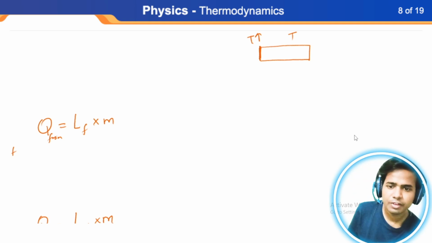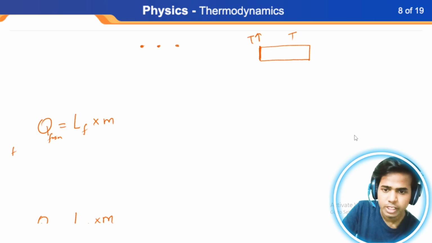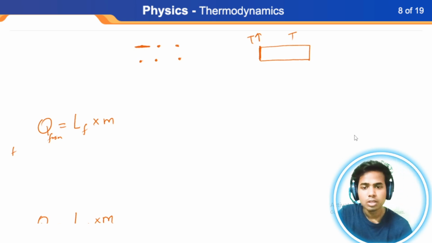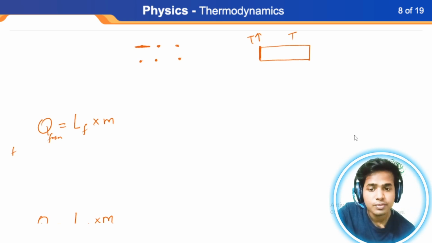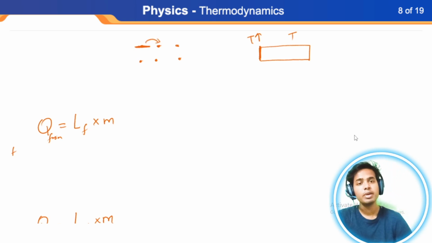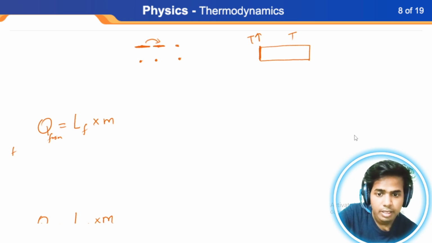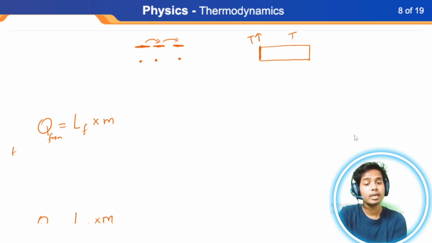Conduction means if you have an object in which you give more heat on this side, it will start vibrating more, and when it vibrates more, it will transfer the vibration into the other atoms, right? Why? Because it is vibrating and the other atom is directly in the vicinity, so it will start transferring vibration, and that will lead to vibration on the other side, and this is called conduction of heat. If there is more heat on one side and less on the other, the transfer will happen like this.